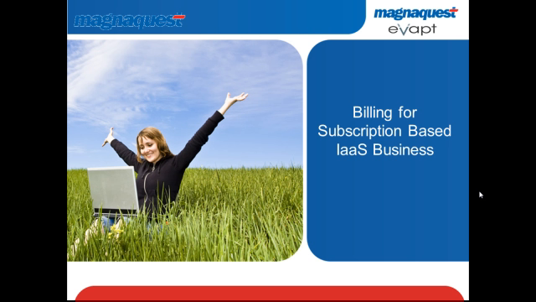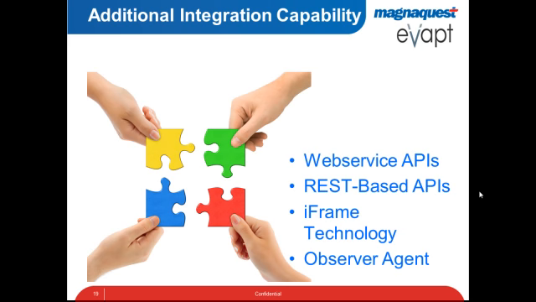Well, Kishore, EWAP has the ability to integrate with various applications which have been developed and deployed in various platforms. For example, we have already discussed in the previous slides EWAP's ability to integrate with web service APIs, REST or iframe technology, and also observer agent technologies. We also understand that virtualization platforms play a very critical role in the billing process, because they have the usage details of the account. So the EWAP tool also has the ability to collect those usage details from the virtualization platforms, apply them to the price plans and generate the bills based on that. I think that answers the question.